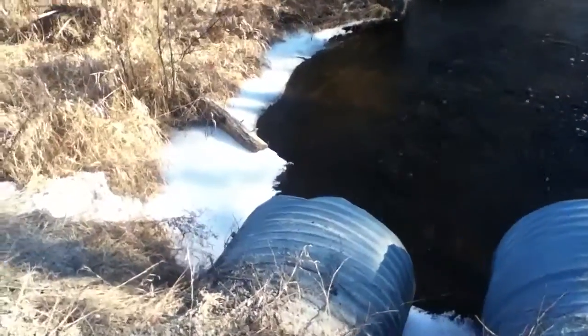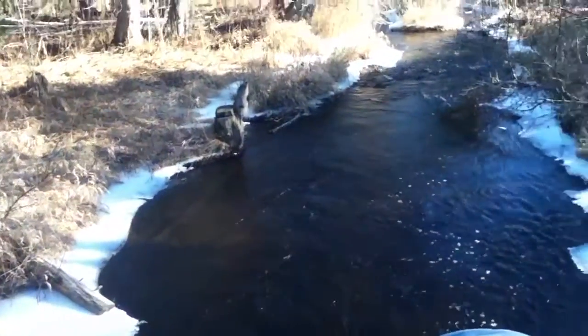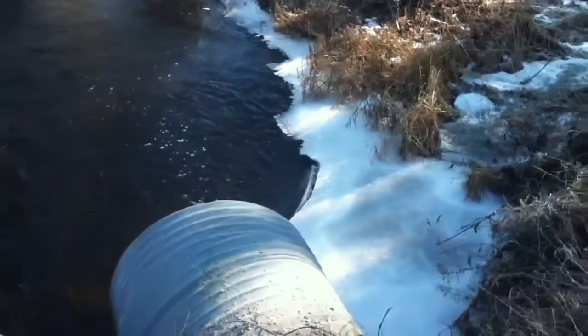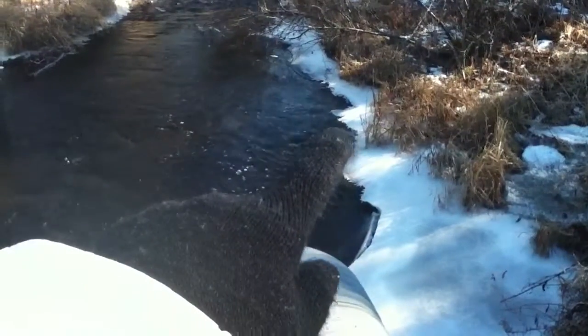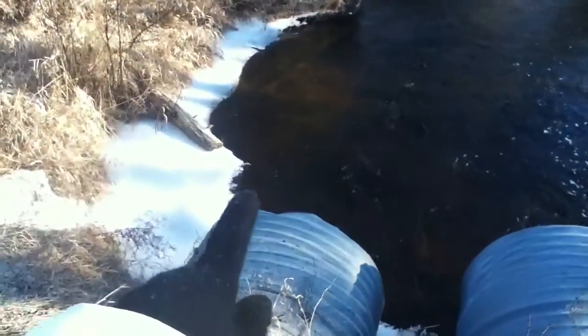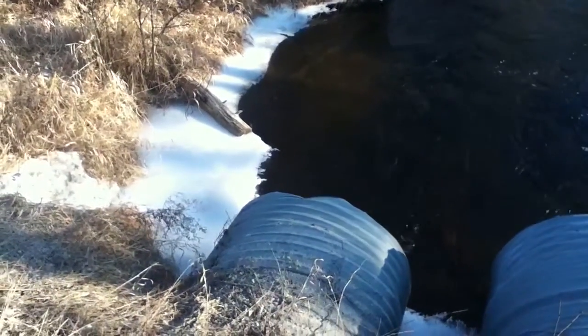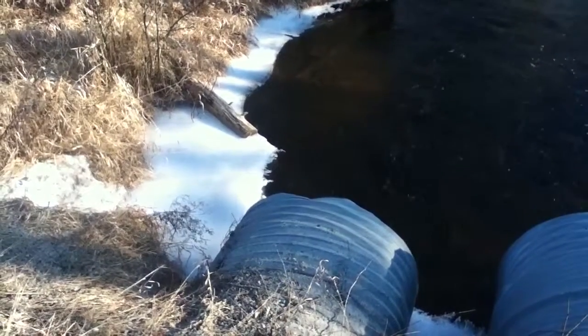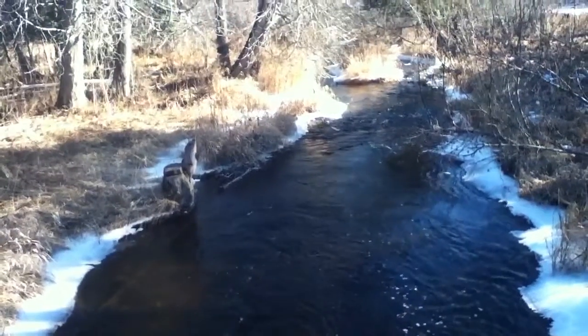I want to show you the stream. I love the stream. There's ice on the sides now — it got very cold last night. Look, there's a gap between the ice and the water, and over here too. See how the frost is creating it on the sides? Because it's warmer below than it is above — colder above.